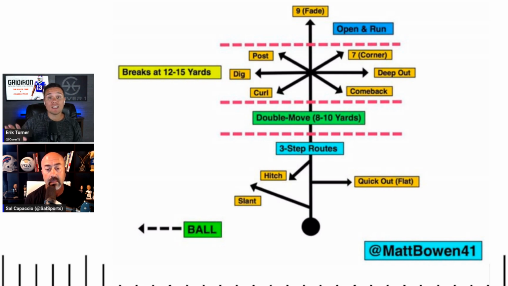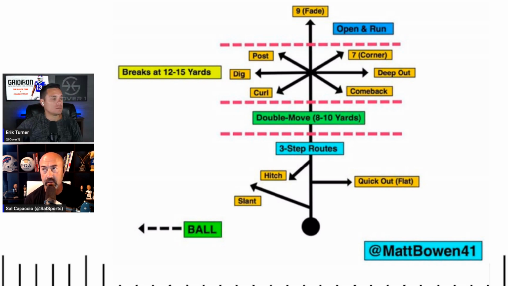A little variation that the Bills run is where the outside receiver will make it look like a curl. He'll break inside and turn toward the quarterback, but won't work back to the middle of the field. What they do is fade out to the boundary and flatten it out to the boundary again, because Josh Allen can hit you from anywhere on the field. Even if the ball's on the far left hash and you're the outermost receiver on the right side, you can run these out-breaking routes like the deep comeback, because he has the arm strength to still hit you all the way across the field.